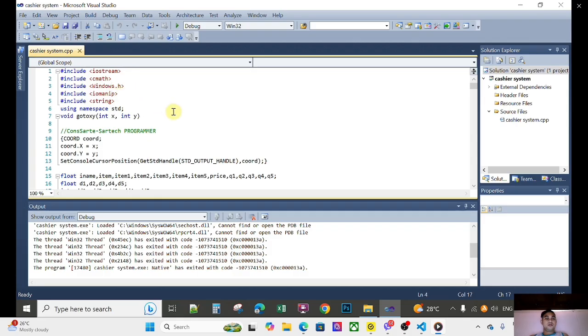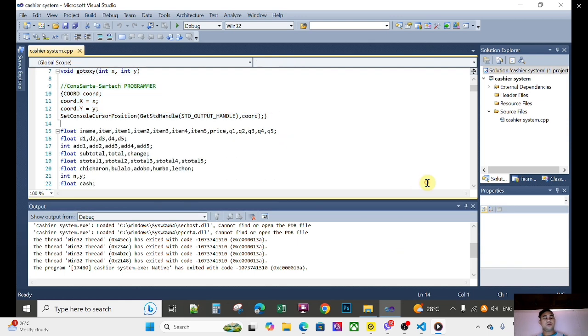The include iomanip is the input-output manipulation, which is used for the setfixed and setprecision commands in C++. And the string header: there is actually no string type of data included here, but even if you erase this one, you see there, it will not display a syntax error. The basic structure of a C++ program needs using namespace std; with a semicolon. You also need the void gotoxy(int x, int y) code for the gotoxy statement, for the coordinates to control your display on the screen.